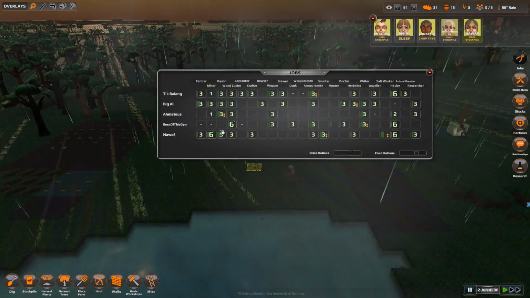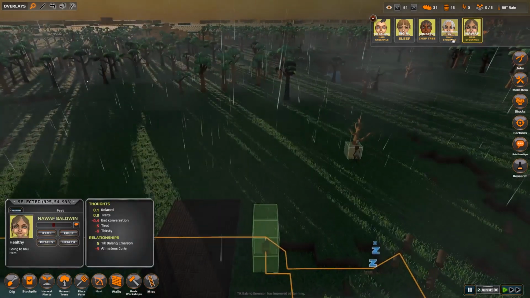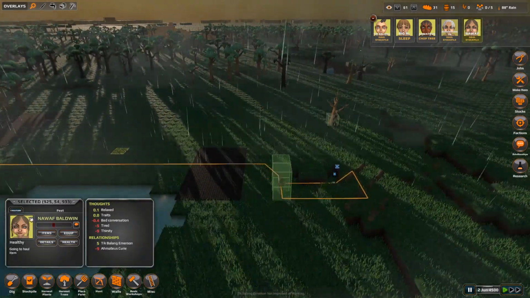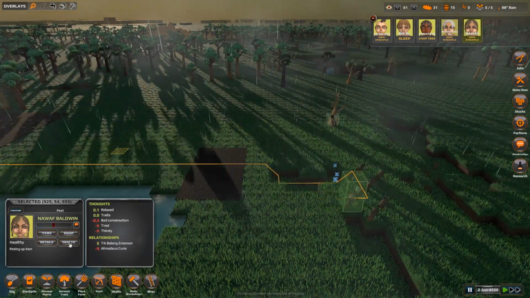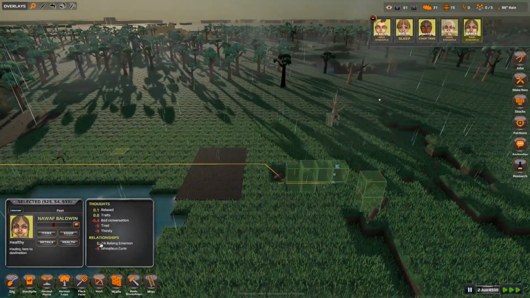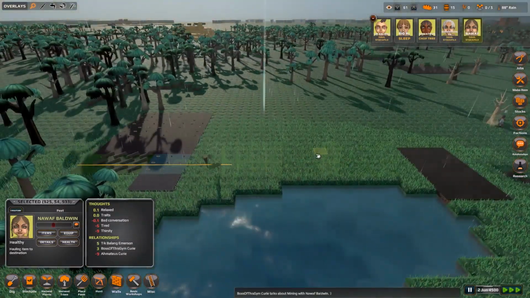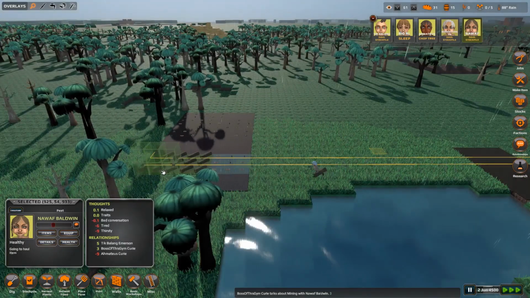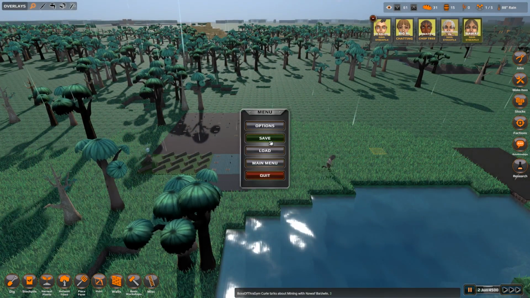Like right now, who's my miner? Nawaf. Why aren't you hauling? They've probably queued things up, and they're just now waiting for things to get done. So you're hauling, going to haul. Can I reset you? Let's take a look here.